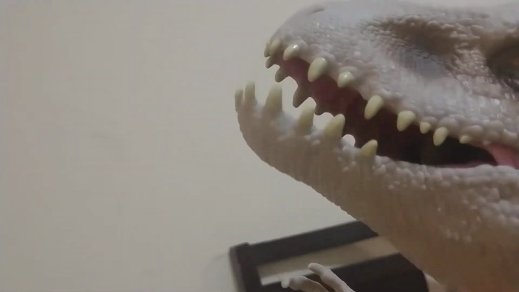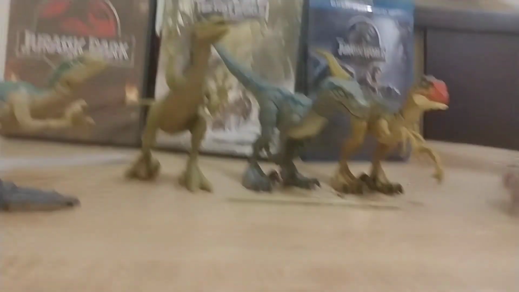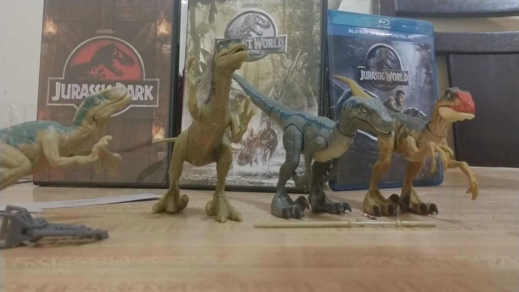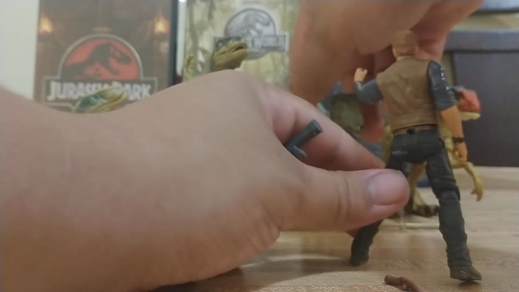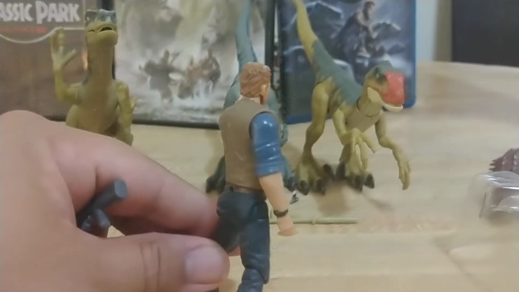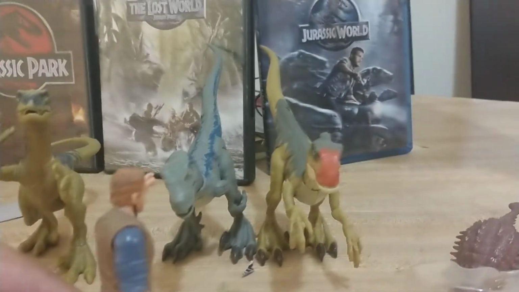Probably should do this every time I review Jurassic World toys. And there we have it. Raptor Pack alongside an Indominus Rex feeding. I wonder. I don't know if you can see it very... Oh yeah. If I only knew how to properly make thumbnails.